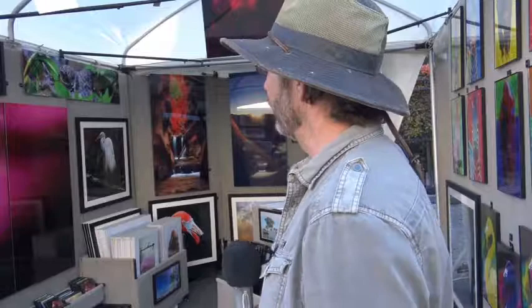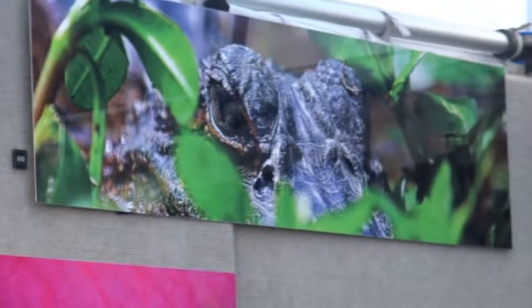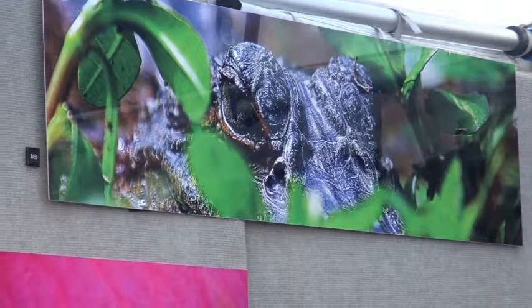Oh well, everybody wants to know how close I got to Godzilla, the alligator. Well, up there on the top. Oh, that one. Okay. Yeah, he sneaks up on people. He sure did. Let me sneak up on him. So, how close did you get to Godzilla? I was 10 feet away in my kayak. To tell the truth, he's not that big of a gator, but the way I present him makes it look huge.